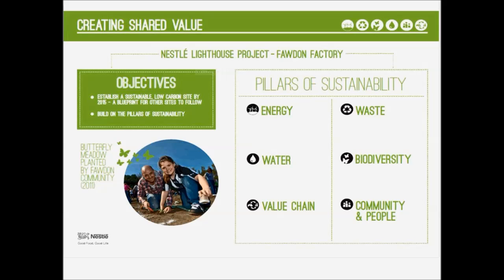As part of that rollout, we initially started with the typical three-legged stool type model, so in terms of economic, social and environmental, but found that we got limited traction with both our employees and also community and local stakeholders. So we restructured our model on a 6-pillar basis to try and simplify it and make it more open, more accessible. So the first 3 are focused on resource efficiency. So we have energy, water and waste.